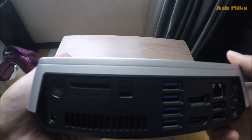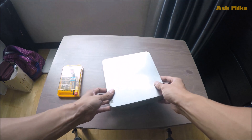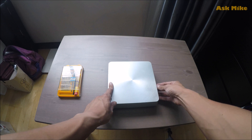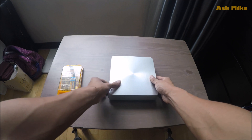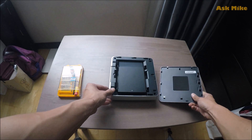As you can see behind this are all the ports, and you can also see a switch there. That switch is used to open the top cover to access the internals. Let's flip the switch — the switch has been pushed down, so just pull back the cover and the cover opens up.